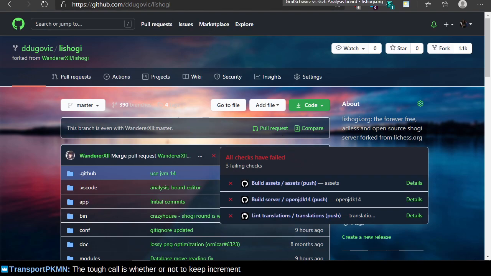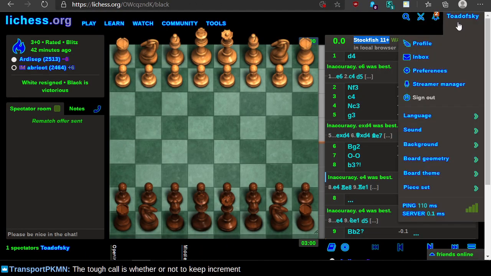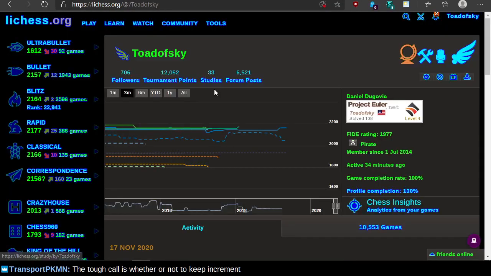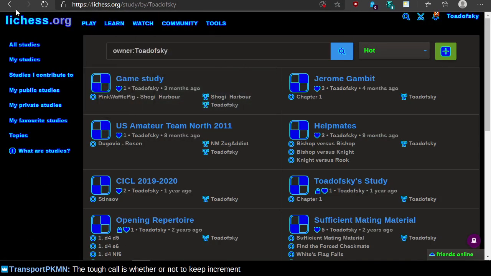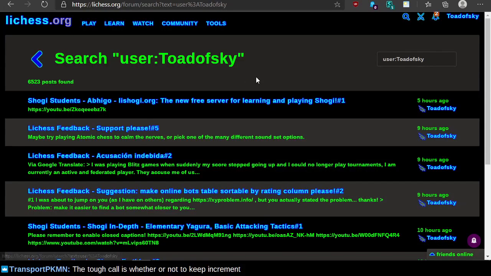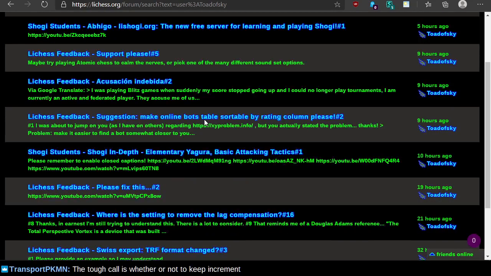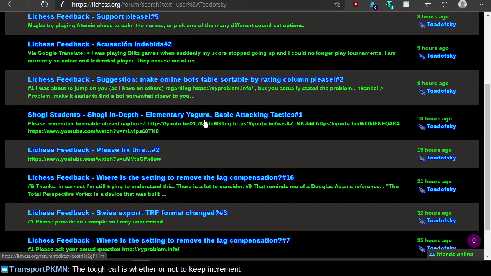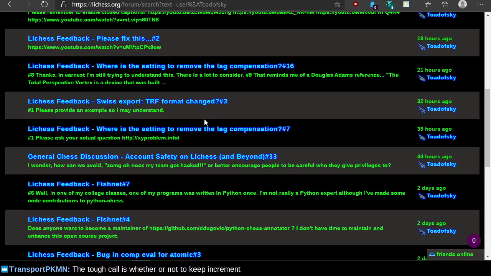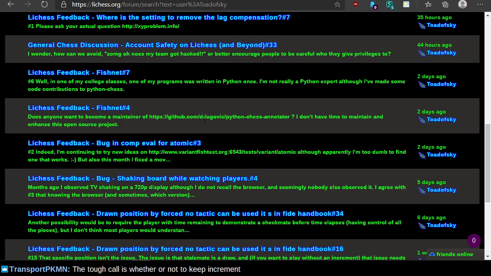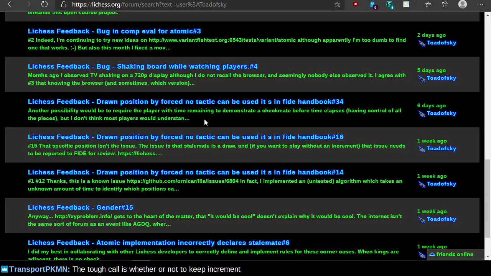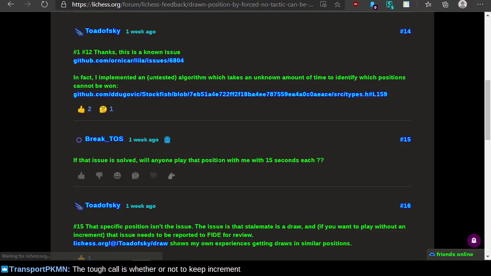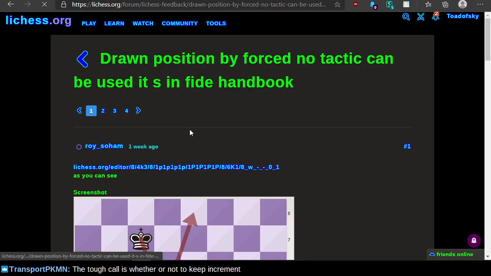But yeah, there's just so much crazy behavior. I could show you, recently on Lichess, there have been people complaining in forum posts about the FIDE drawn position. They set up a position with pawns locked and kings unable to move anywhere, and then they'll say, "Ooh, you need to fix this right away." And I say, yes, we want to fix this. Yes, I have a fix coded for it. No, we're not deploying it because it's going to cause the entire site to lag.